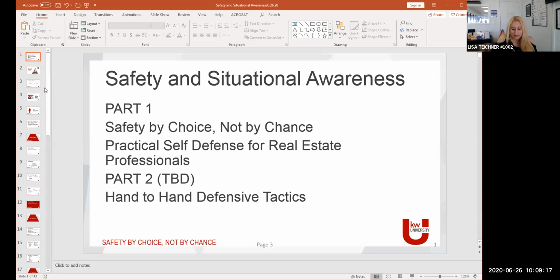So go ahead and take a minute and just jot down, if you have this printed, and I would love for you to share in the chat box or maybe mention this. I would like for you to think about what you do that has possibly made you feel unsafe, whether it's inside of the office or outside of the office. So kind of use the sheet and jot down a few things and maybe share in the chat box as well.